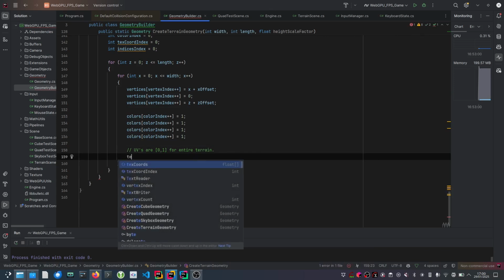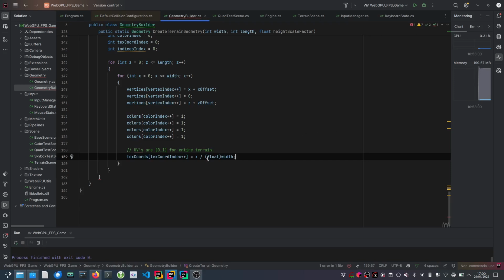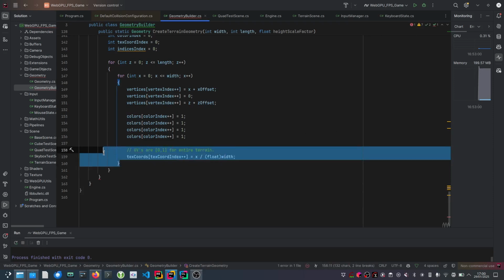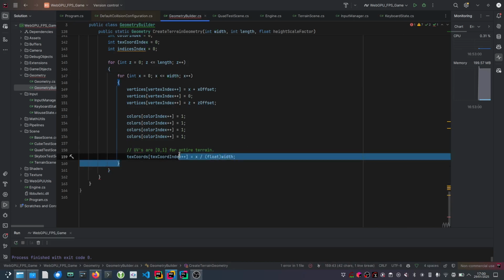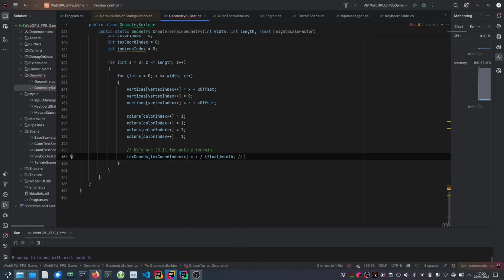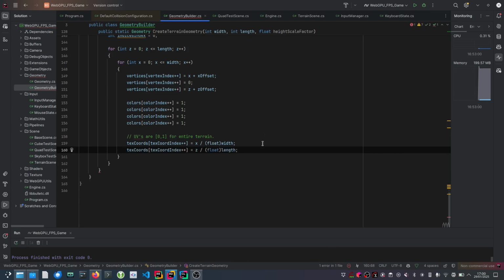And how can we get it? Well, it's very simple, right? So we just need to divide this x by our width of our terrain, right? Because it goes from 0 to width, right? If we normalize it, so if our terrain is 64, right? What's 64 over 64? Well, it's 1, and therefore it's correct, right? And if it's 32 here, right? It's 0.5. Right, and then we're at the middle. So, all right, same for length actually, and that's it, I think.